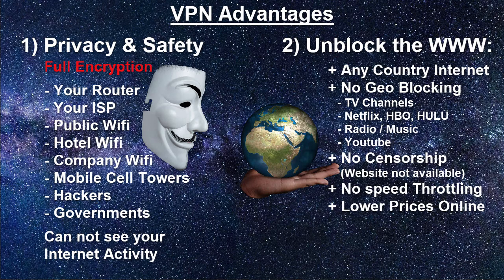I can tell you all big companies use virtual private networks to keep their company data private, but even for private persons it makes sense to improve your privacy and safety by encrypting your internet, because many places and people, companies and hackers and governments can spy on you if you're unprotected on the internet. But for most people, the most important part is that you can access any country internet and you can unblock geo-blocked content. In the US, they have a lot of TV channels and streaming services which you can unblock by using a VPN, and there are many other advantages.